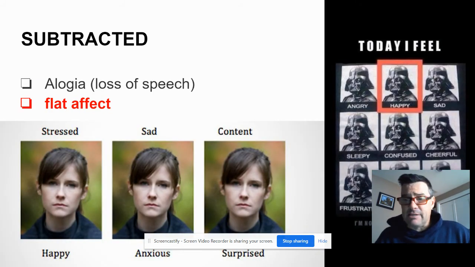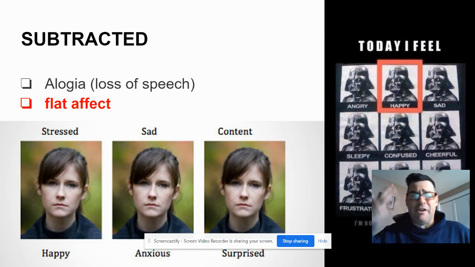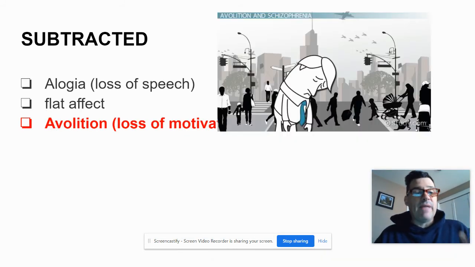A flat affect. Affect means your facial expressions, and so flat affect just means it's gone. And so you can see stressed, happy, anxious, surprised, content. So they're all the same. And then you got the Darth Vader one. I find that funny because I like Star Wars. I mean, he has a flat affect, doesn't he?